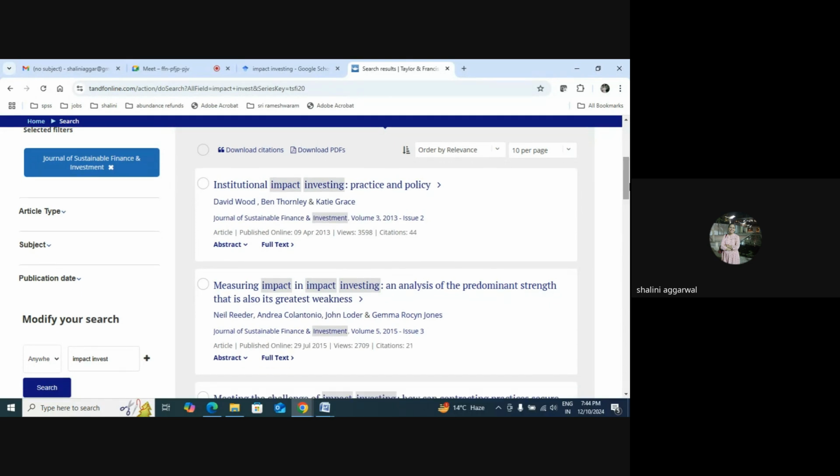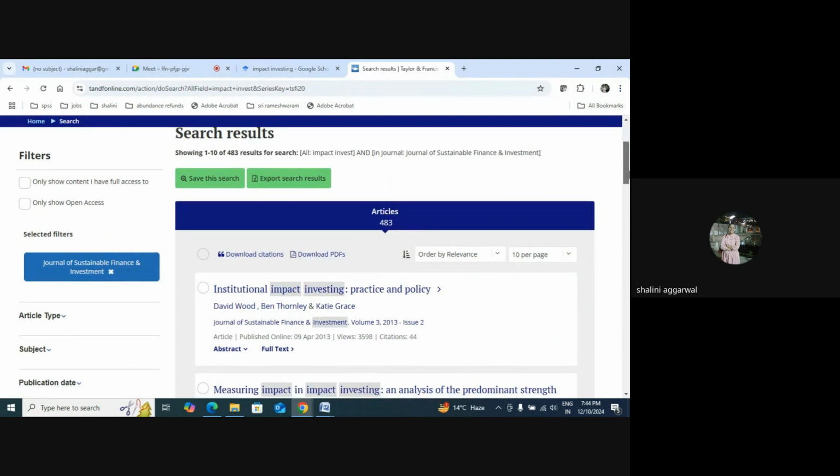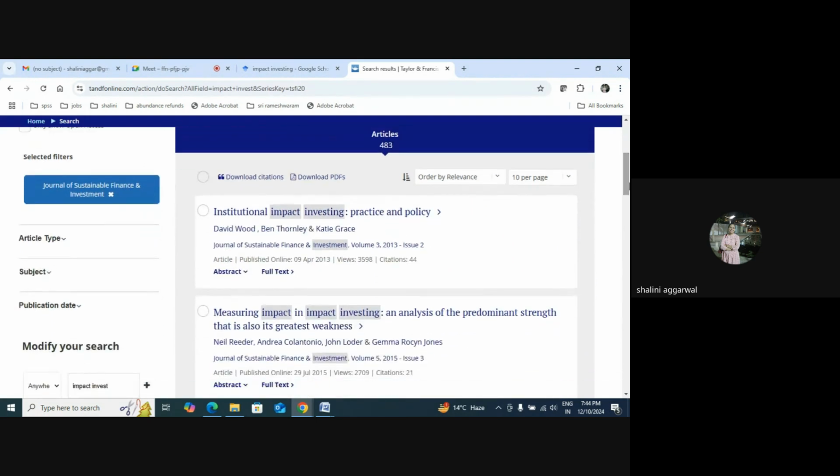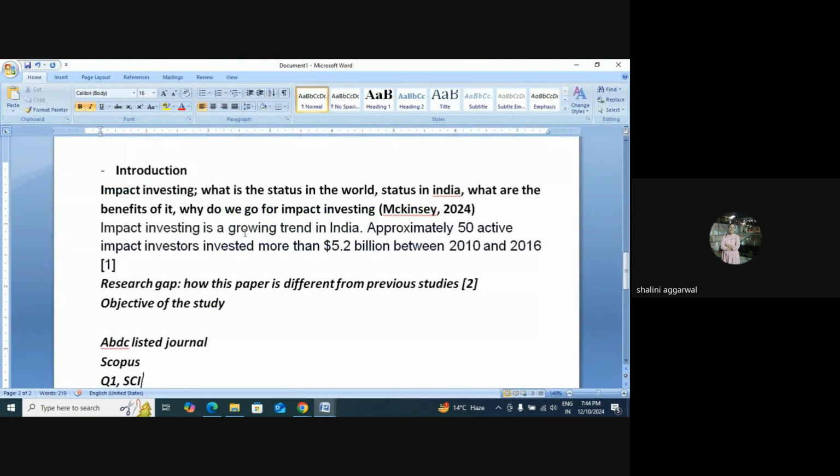तो अगर आप ये वाले पेपर्स को कोट करोगे, मींस आप इन-टेक्स्ट साइटेशन और रेफरेंसेस पुट करोगे इन पेपर्स के, बिकॉज दिस जर्नल इज गुड. So what I'm trying to tell you, this is a journal from Taylor and Francis. आपने कहाँ पे सर्च किया? Journal of Sustainable Finance and Investment. तो अगर हम we are going to quote these papers in our paper, right? So it will give more weightage to our paper. So it is always better you cite these papers whenever you are writing the introduction.